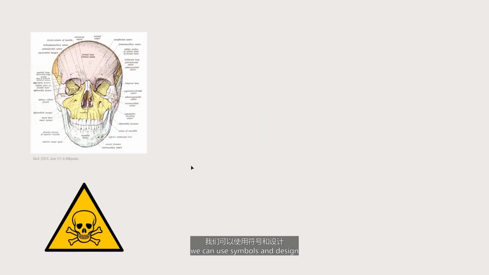So we can make big choices like including recognizable symbols or imagery in our work, or more subtle ones. But every choice will affect how that work is perceived and understood on some level. So know if you're making big design choices or little ones. And of course, we can use symbols and design language to reinforce or contradict these symbols. So the skull, a pretty universal symbol. This represents danger, death, or poison if it's paired with crossbones, or even piracy.